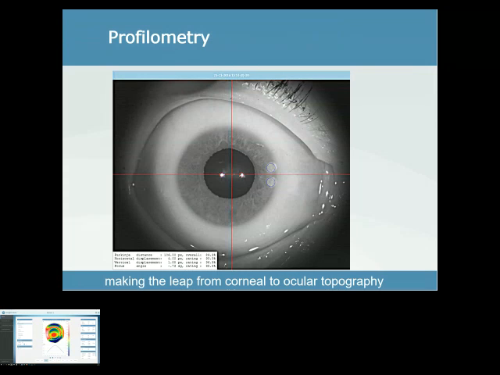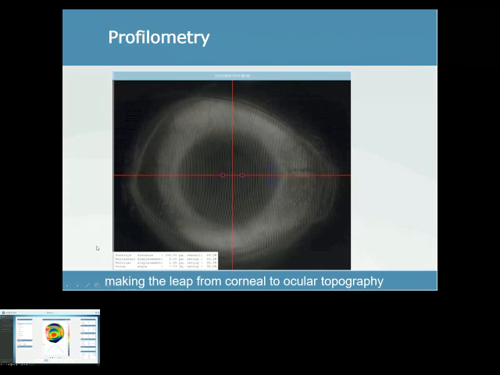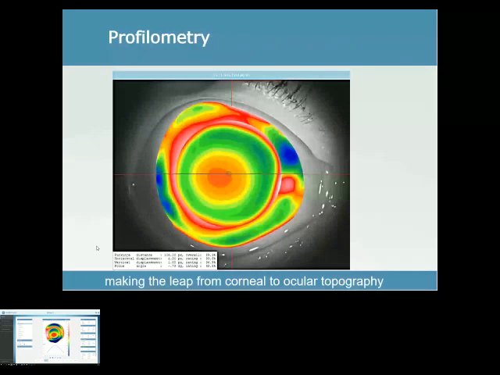And what profilometry then does, it will project a line pattern onto the eye for a brief flash. So we're talking about a few milliseconds. And the photos that are taken from that are then transformed into a 3D height model of the eye, which is what you see here. So you see that we cover basically the full front surface of the eye, covering the full cornea and a large part of the sclera.